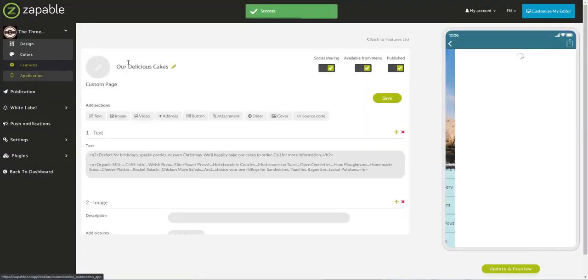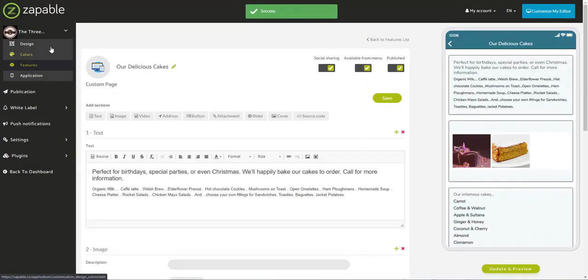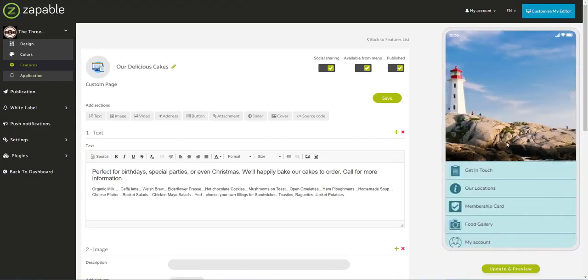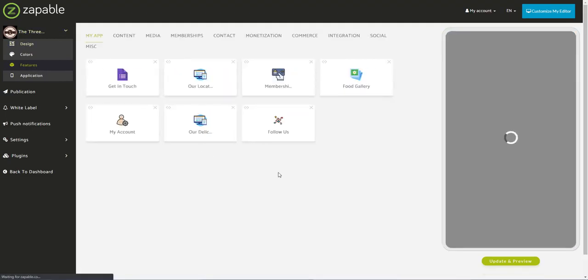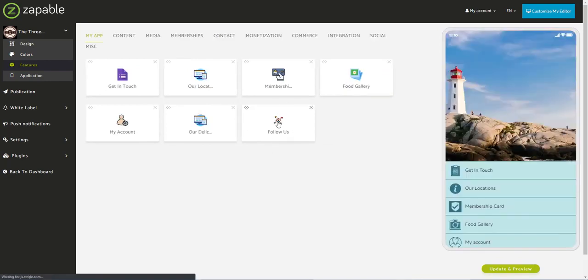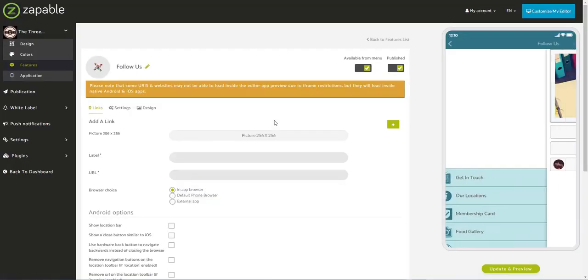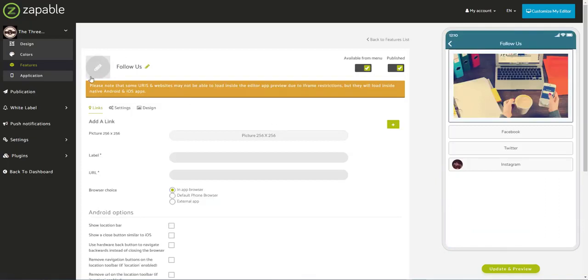So when we do color the icons in the options panel, it will allow us to customize that so that we can recolor all the icons that are white to give us the color that we actually want. Okay, so don't panic for that for the time being. Let's go back to features. And the final one here I have is the follow us. So this is using the links feature, which can be found under integration.